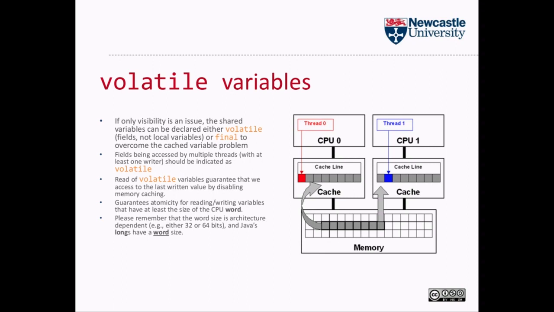You have a thread running on one single CPU, and you have a cache which is mediating the access to the memory. So no matter how one thread is updating the memory, given that everything is bounded by the clock tick, it is not necessarily given that the value that the other process is reading is the most updated value, but it might be the value that you have in the cache.